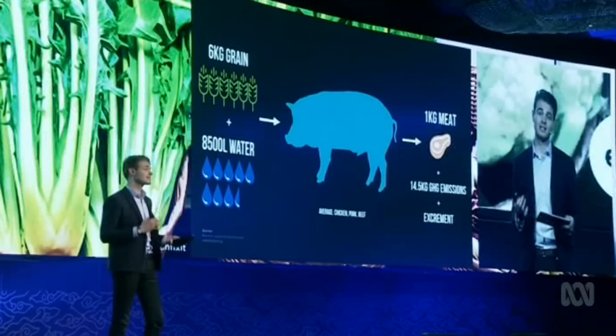Growing food using animals doesn't make much sense. This man wants to make cultured meat cool. I think if we communicate the fact that cellular agriculture requires over 90% less land and water and emits over 96% less greenhouse gas emissions, it will be quite compelling to any audience member. I started Food Frontier after realising that meat production is at the centre of the biggest sustainability and public health crises that we are facing as a globe, and after realising that plant-based and clean meat technologies can help transform this for the good of people and planet.